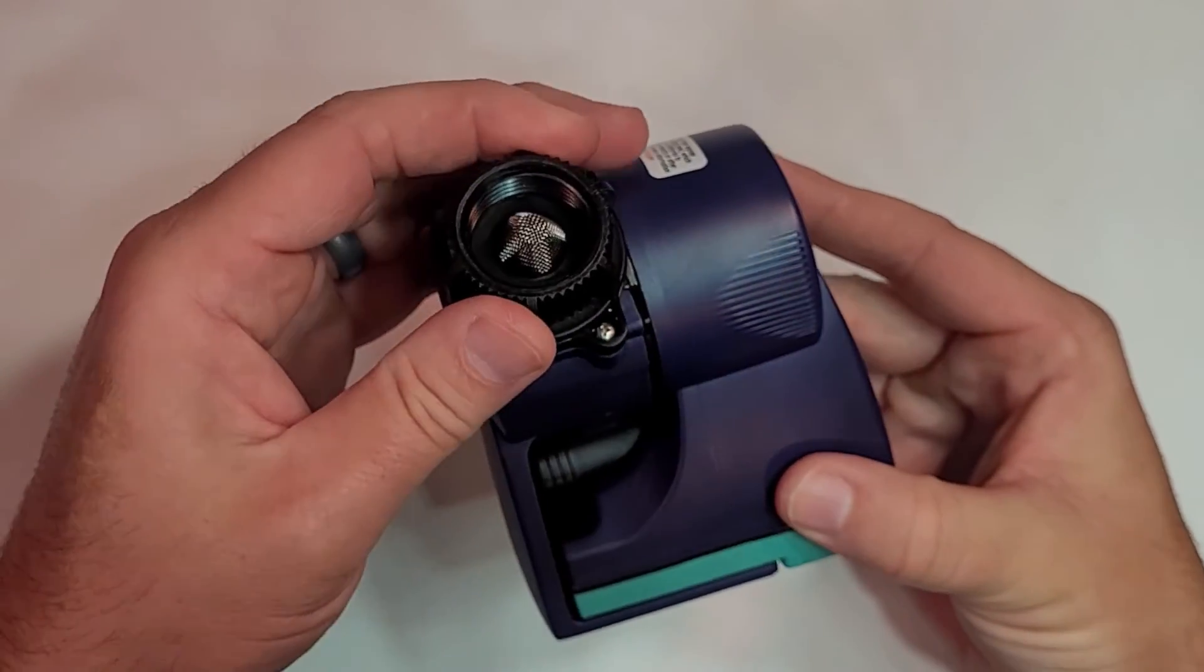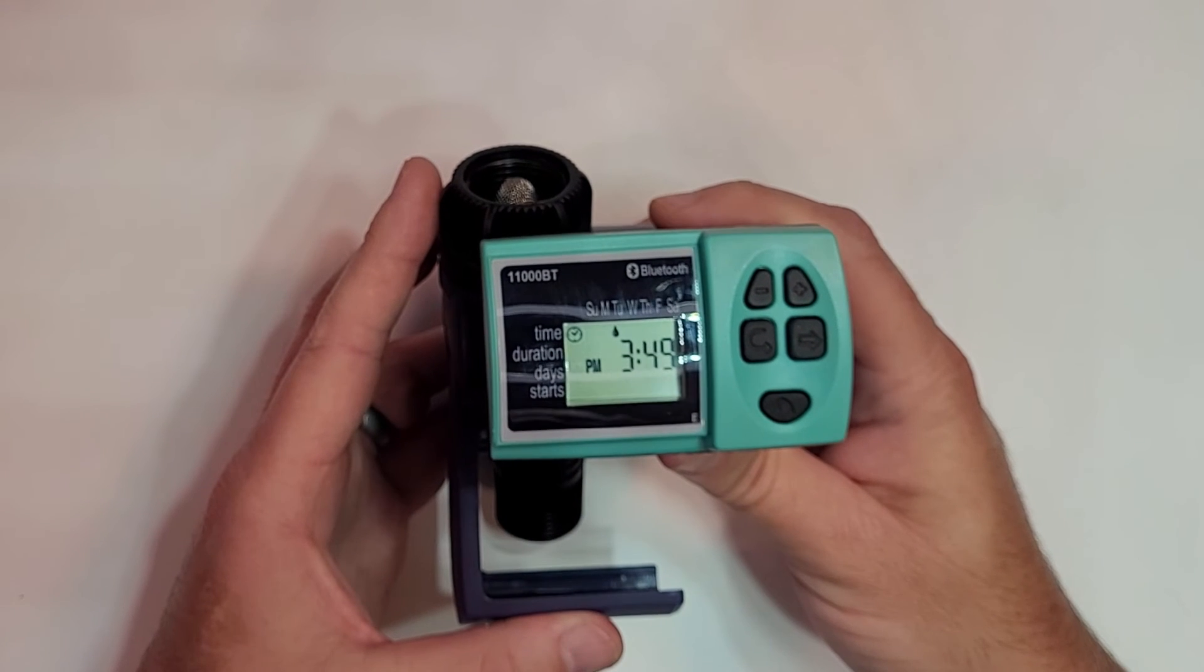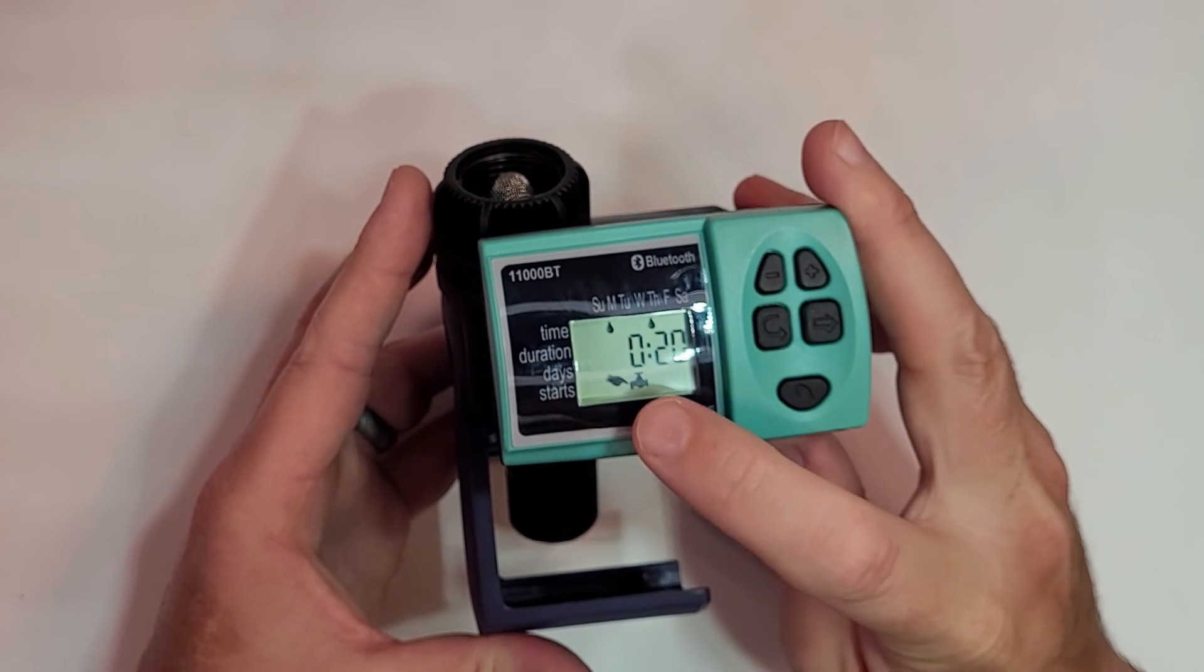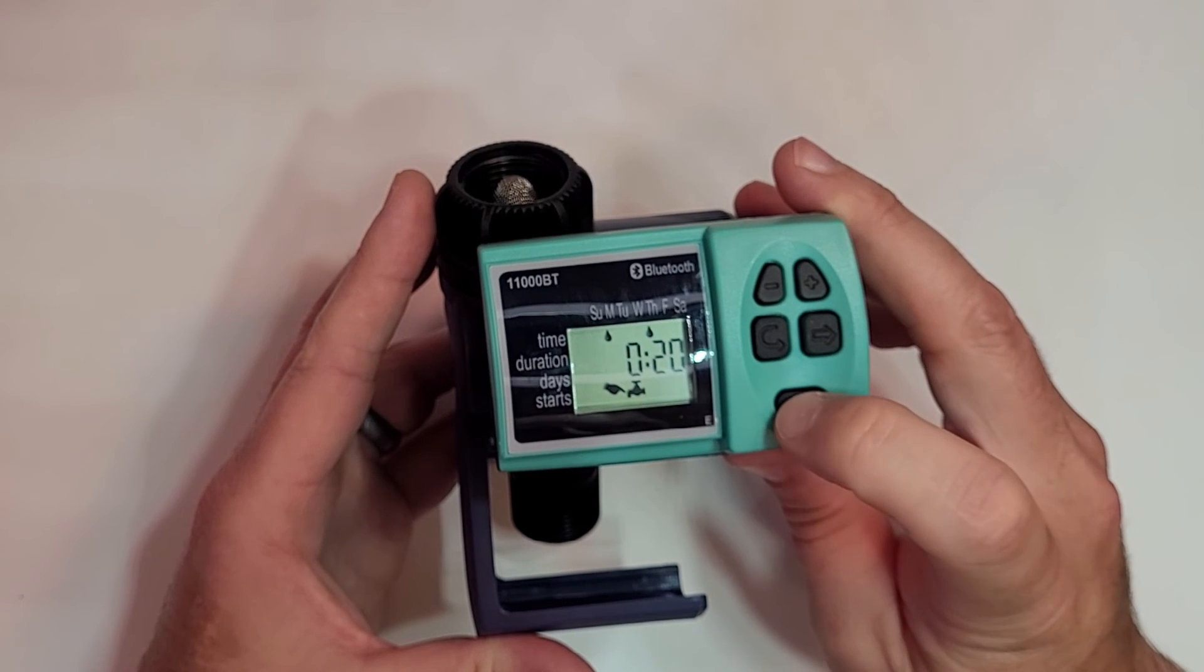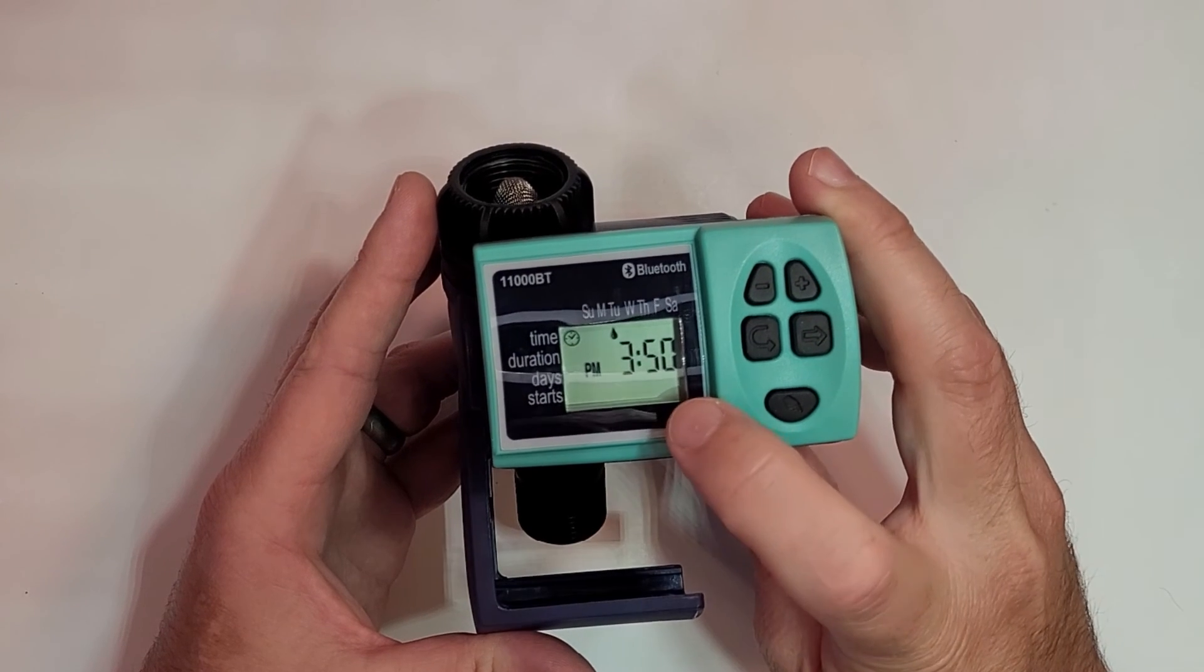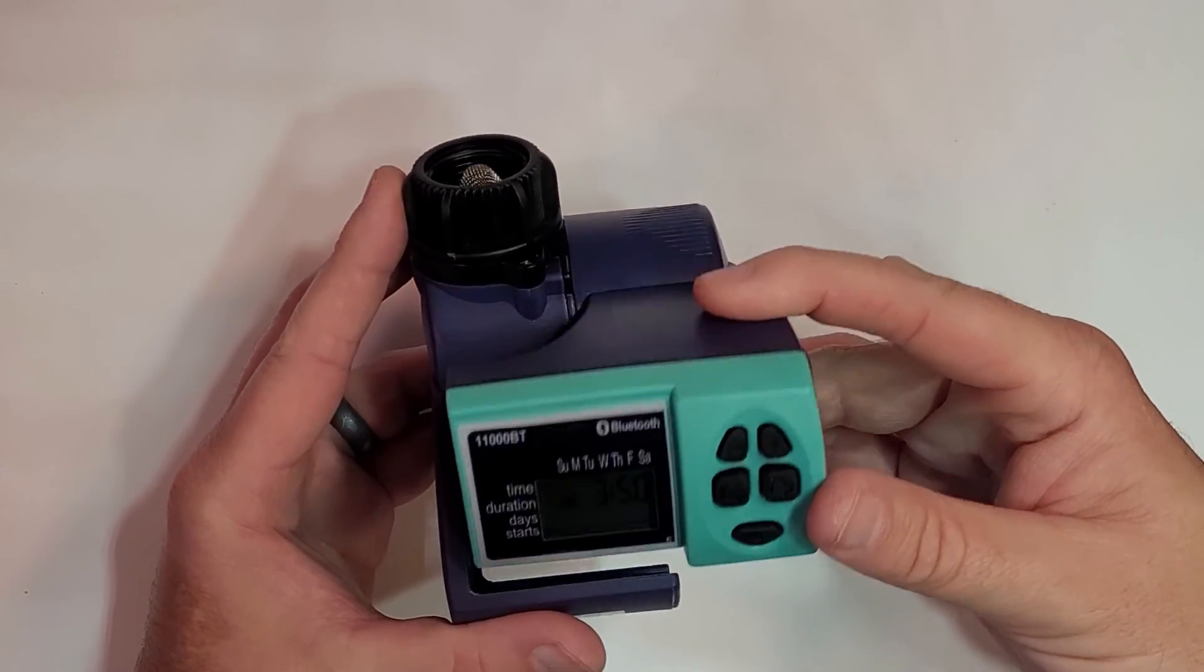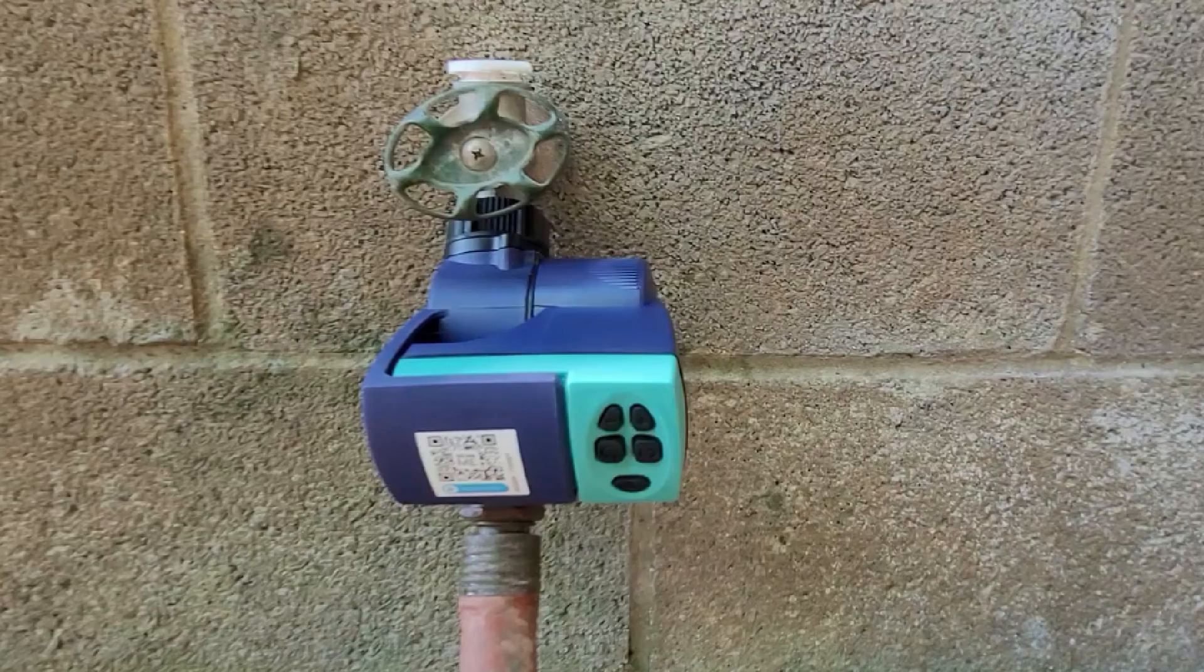We'll screw this right here into the hose tap and screw our hose in right here on the bottom. If we would like to test our valve and make sure that it's going to operate, we can actually hit the manual button. You can hear it click, you see the manual run, and the manual run time is going to still run to 20 minutes. Otherwise you can shut it off yourself by hitting the manual button again. You can hear it click and then all the settings go right back to the way that you had. And then we just rotate it down, get it out of the sunshine. Now we're ready to install on our hose. Thanks for watching.